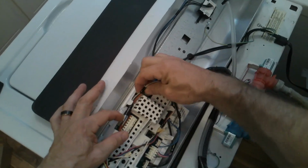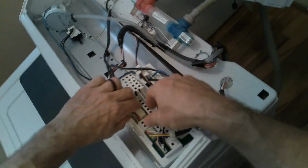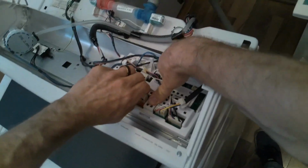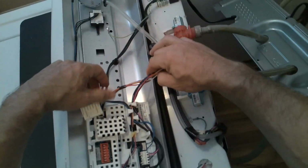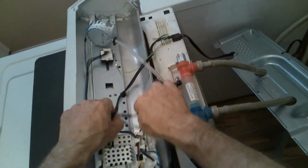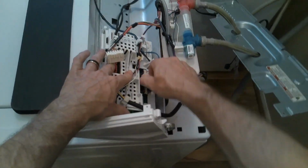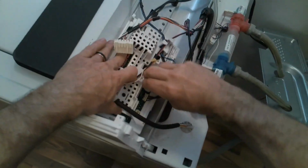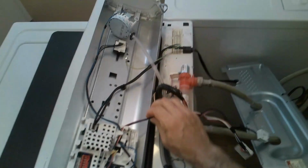So when you disconnect these harnesses, don't yank up on the wire by itself. They have two little tabs on the harness itself, or the clip, I would say, and you just shake it back and forth as you press down the main control board. You never want to just yank up on the wire, because you can pull the wire out of where it connects into the harness itself, and then you'll have another problem. So just press the clips in and wiggle back and forth as you press down the control board.